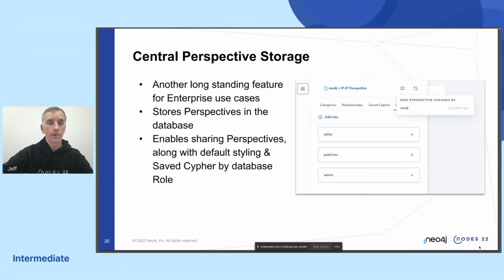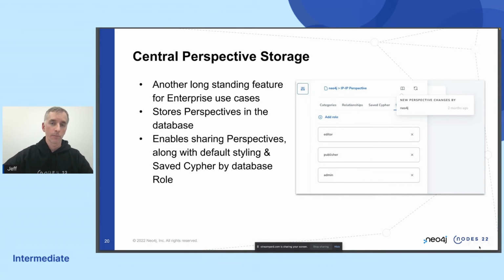So if you're using the free version of Bloom, whether in Workspace or the standalone version, perspectives are stored in the web browser's local storage, and you can export them from the perspective gallery. If you look in your perspective gallery, you'll see tiles for all of your different perspectives. If you click a three-dot menu, you can export that perspective. What you get is a JSON file, and then you can send that file to someone else who can open Bloom. And in the gallery, again, there's an import perspective button that they can use to import that JSON file to get the perspective. So you can share perspectives that way with the free version of Bloom.